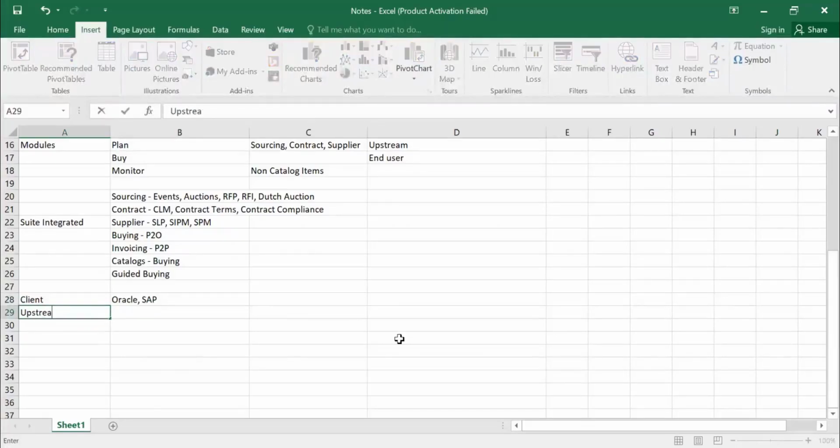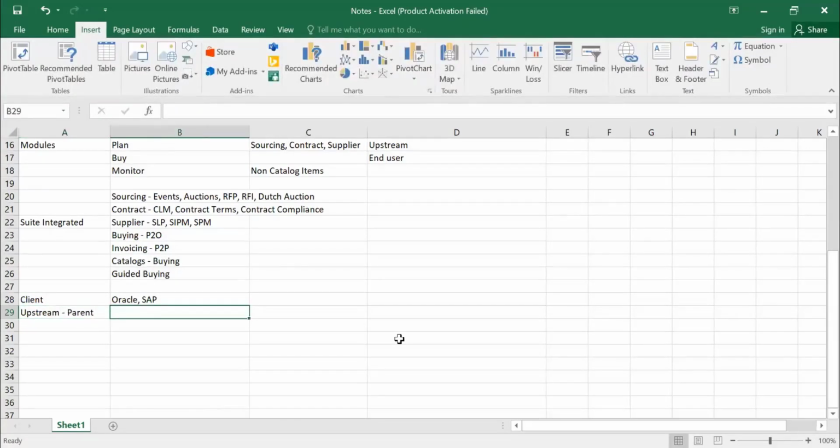So upstream will be having one as parent side. We generally call integration with downstream Oracle and downstream SAP child. That is called child. You can have child 1, child 2. So basically upstream will be having the parent and downstream will be having child 1, child 2. So navigating between parent and child is possible.